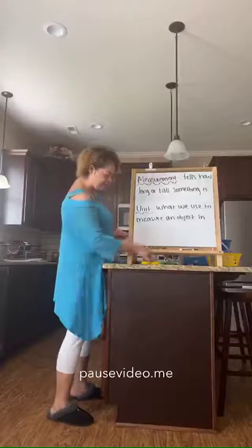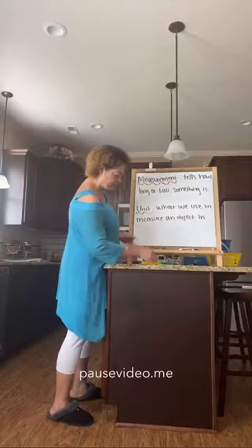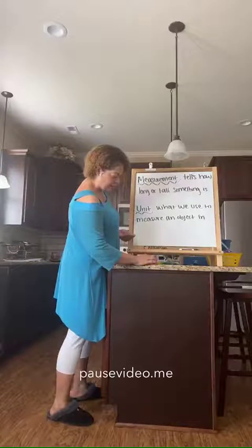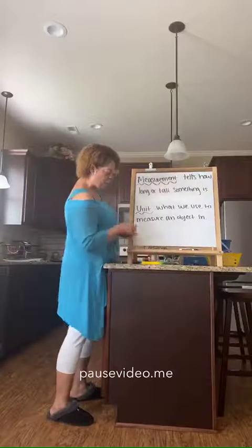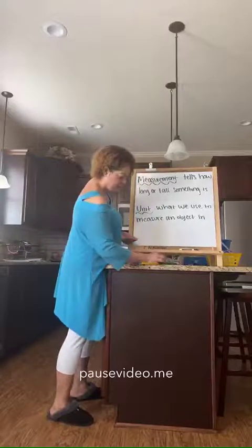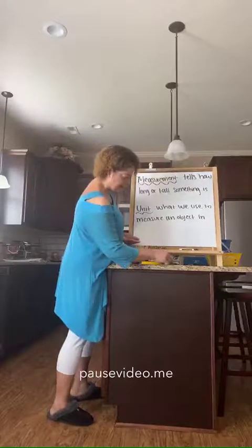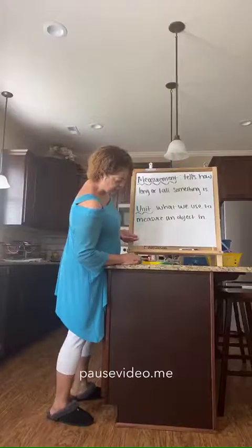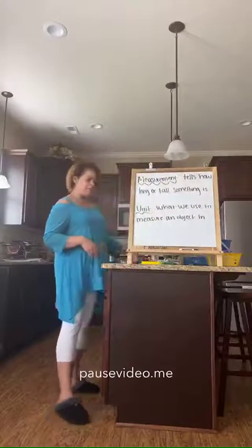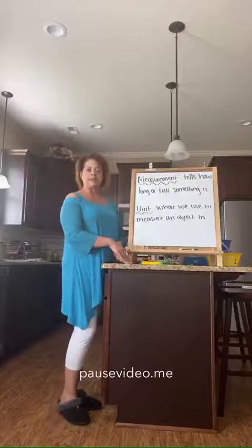So that's 1, 2, 3, 4, 5, 6. So it takes 6 paper clips to get the length of this box.